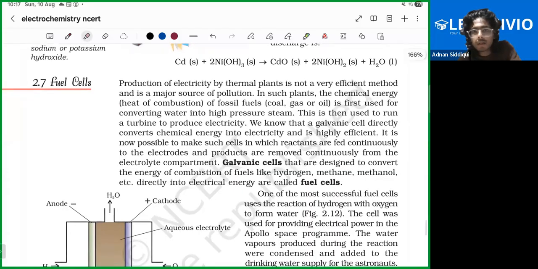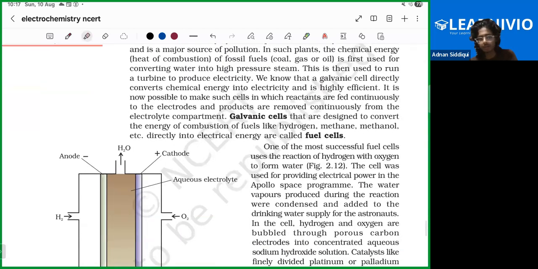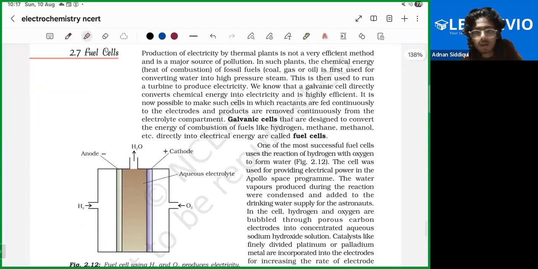So basically what is happening here, you are using fuels like hydrogen, natural gases or methanol, which are environment friendly. Usually they are supplied in the form of air. You are using these types of gases, and they are using chemical energy and converting it into electrical energy. I will give you a better definition of this and add it into the notes, and you can read it from there. It is like theory basically, okay?